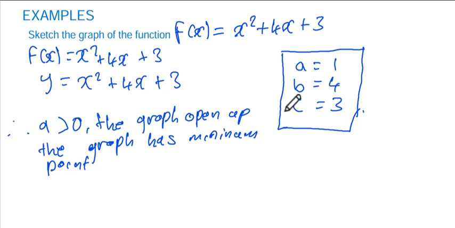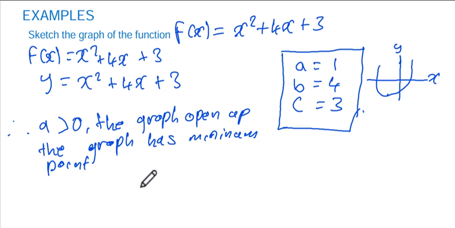So in this particular case, the graph will be like this. We have the x there and the y here. So the graph should be something like this. The minimum will be here. This is just an example I'm giving before we solve the actual question.